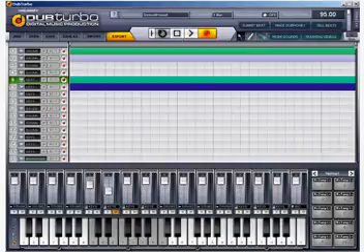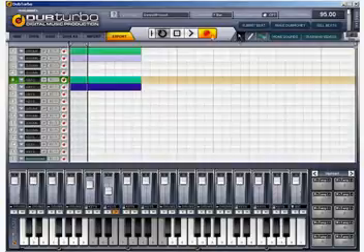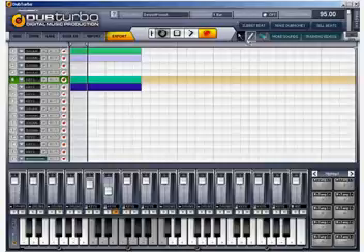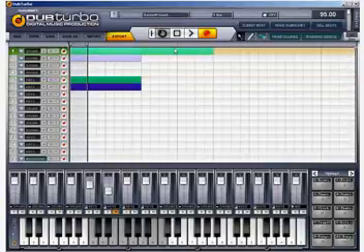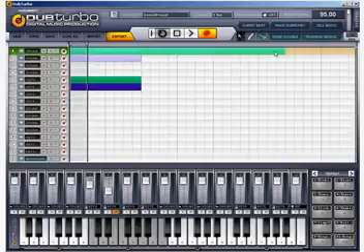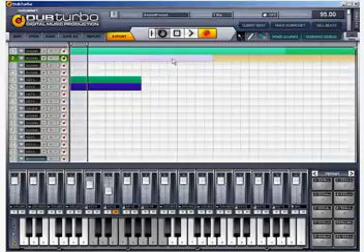Alright, there it is. So now what we'll do is, this is our bar count right here. It's at 2. We're going to select it and just make it 8. There we go. So now we have 8 bars to play with. Holding down shift on the keyboard, I'm going to click, hold, and drag. Click, hold, and drag. Click, hold, and drag. I just duplicated layer 1. I'm going to do the same with everything.